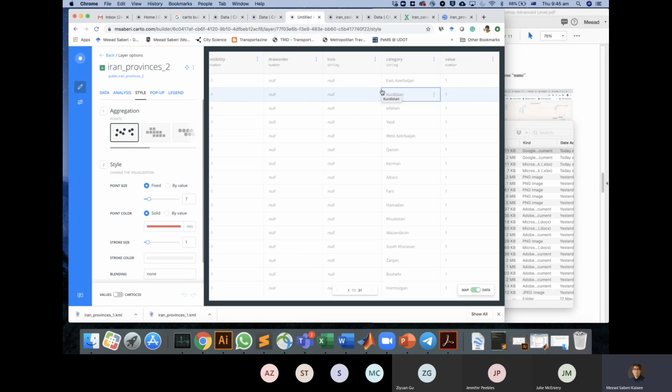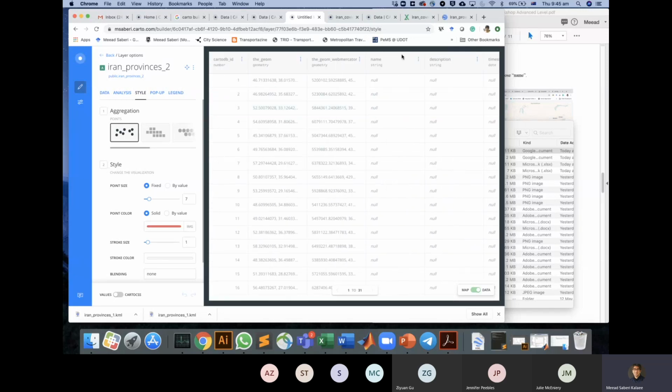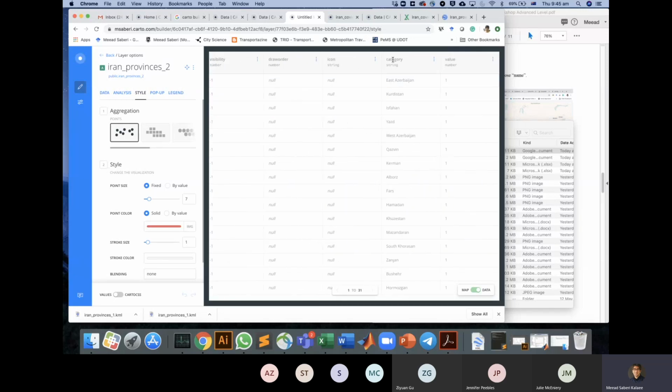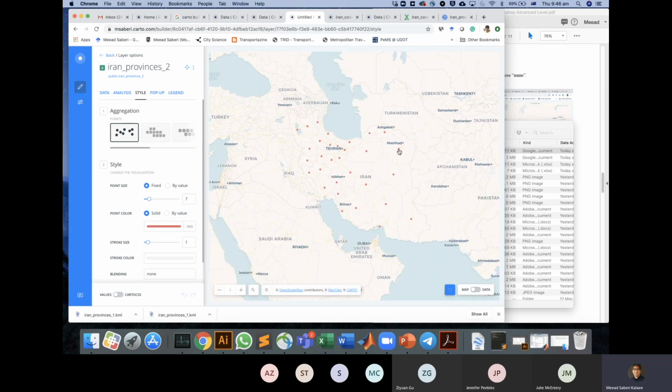Remember when I did the creation of the centroid from polygons, I said categorize by the name of the province. So apparently this name is gone, but a new column called category was added to the data that has the name of the provinces. Glad I remembered this. So the name of the provinces is now in this category column, again because we categorized it by the name of the province. That's why it's called category. But anyways, if I go back to the map, we don't have the COVID-19 information here, right?